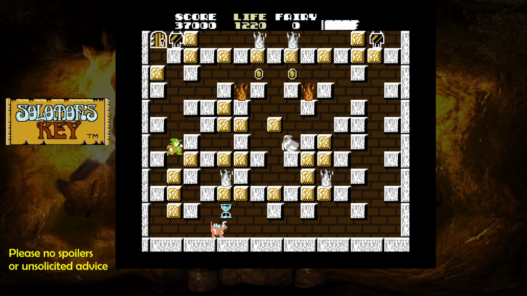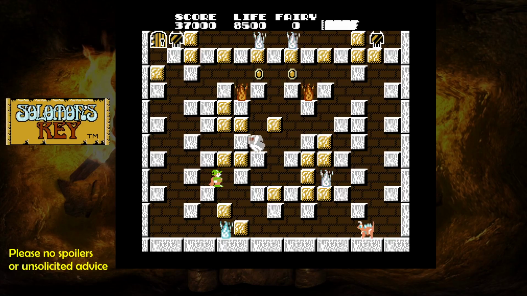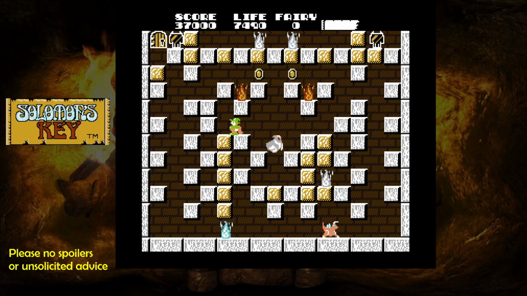Probably need to go get that hourglass now. Could be in one of the blocks up above. How do I get back up? I haven't quite figured that one out yet. Might be able to drop this flyer, climb up this way. That works out great, with the downside being I don't know where the key is.